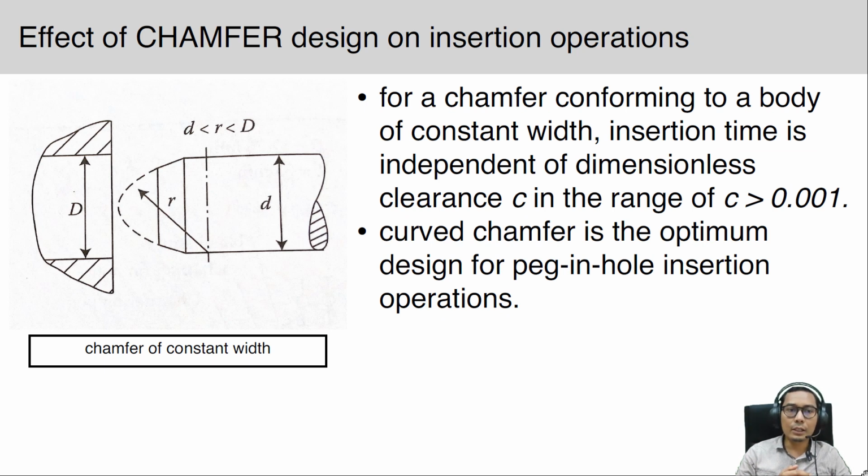This is the figure of the chamfer of constant width. For a chamfer conforming to a body of constant width, the insertion time is independent of dimensionless clearance C in the range of C greater than 0.001. So the curved chamfer is the optimum design for peg-in-hole insertion operations. This is the conditions for the chamfer with a constant width.